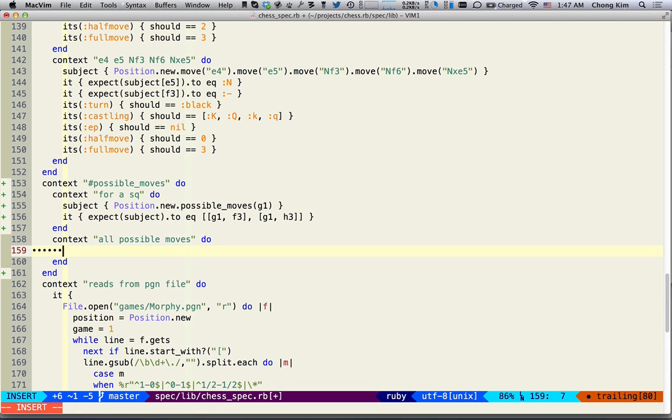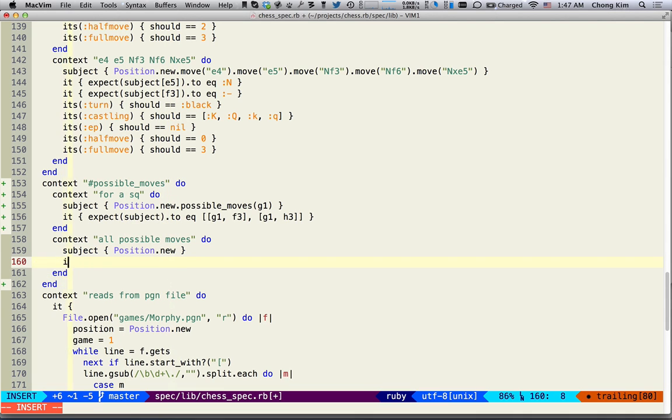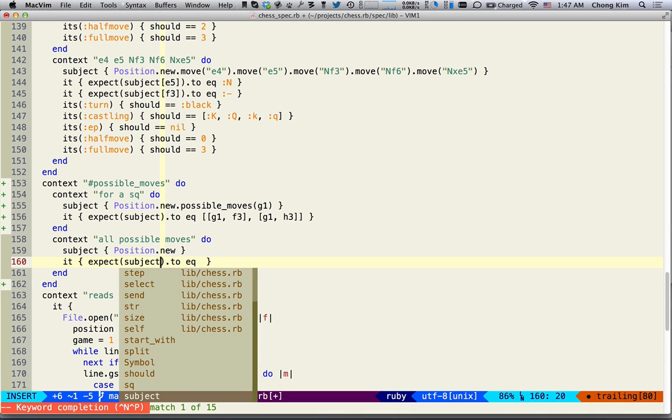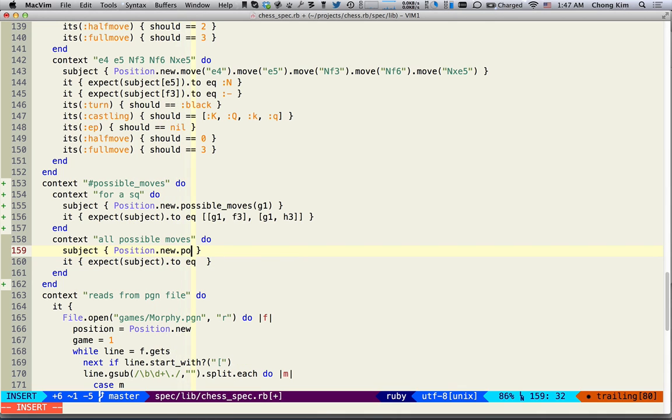Okay, so if you start with a new position, actually, dot possible moves, then I expect it to include E2 to E4.